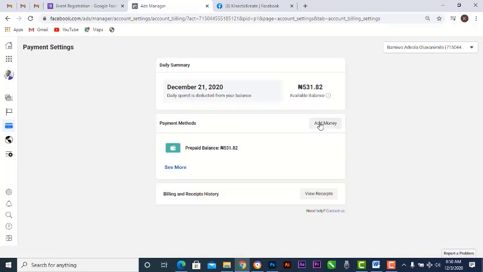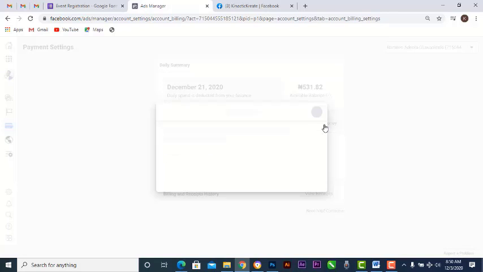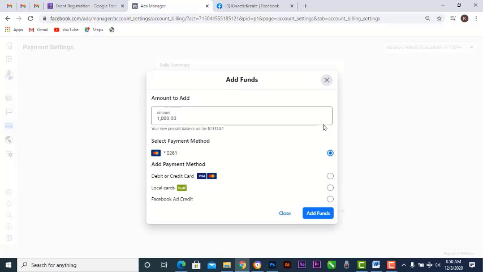You see it, add money. Do you see it now? Add money. So once you get here, you'll be able to add an amount. Let me say 1,000 or 2,000.